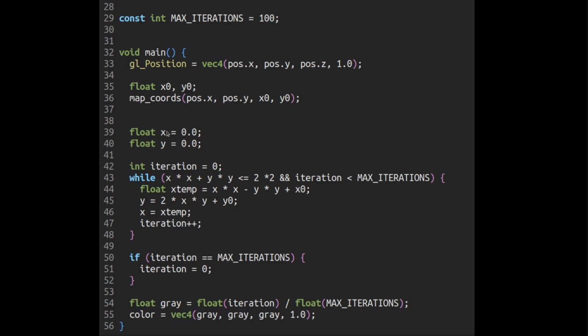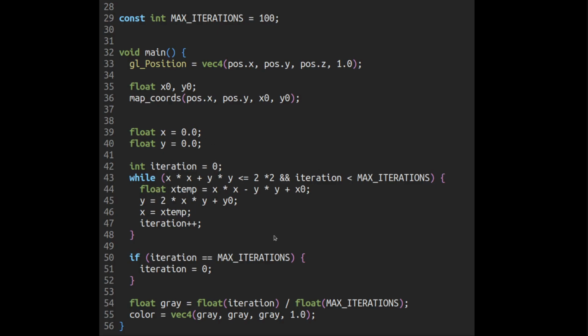So I have two number values, the real and the imaginary, x and y, they are called here. And in each loop of the iteration, I calculate a new x value, following the rules of the diagram, and I'm calculating the equation z squared plus c. In this case, c is taken from the pixel value, and the z value starts at 0.